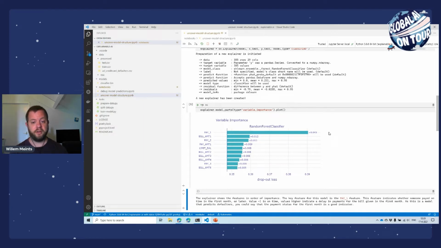I personally feel that people are very likely to be classified as a defaulter manually based on this first month, because once you're behind, pay2 will also have a higher value, and pay3, which is also in this explanation, also has a higher value, because pay1 tells you about the payment status of the first month, and the pay2 about the second month, and pay3 about the third month. So if you're 1 month behind, the other ones start counting as well. That's what this explanation is actually showing us.